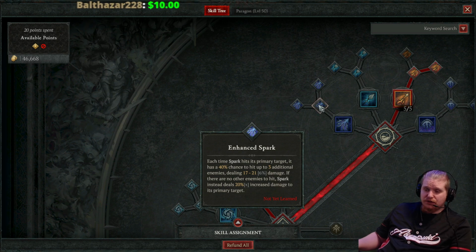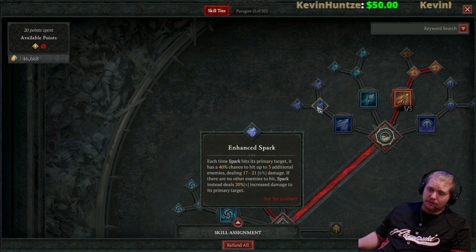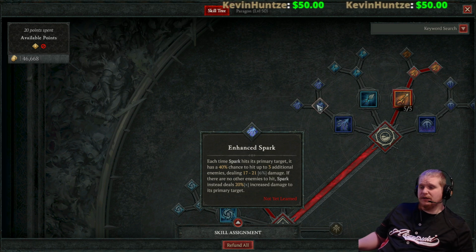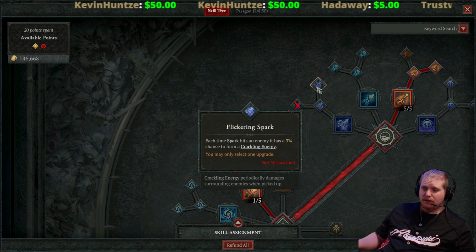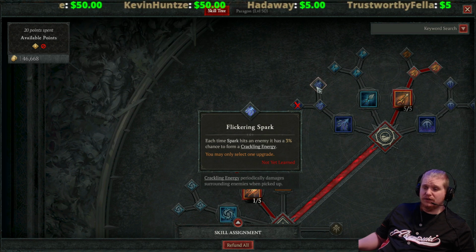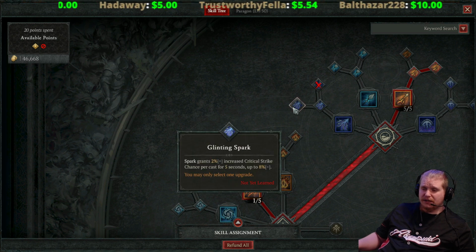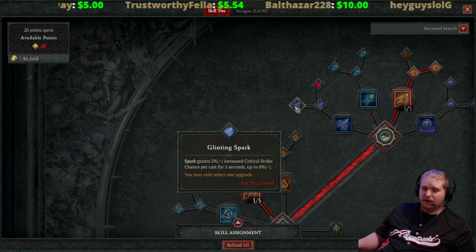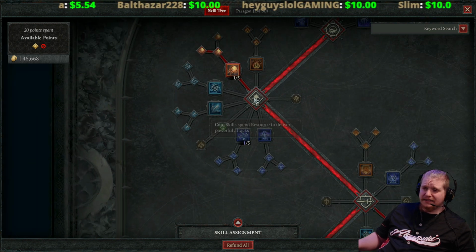Enhanced Spark: each time a spark hits its primary target, it has a 40% chance to hit up to 3 additional enemies. If there are no other enemies to hit, Spark instead deals 20% increased damage to its primary target. You can also choose between Flickering Spark, which is each time a spark hits an enemy it has a 3% chance to form a crackling energy, and Spark grants 2% increased critical strike chance per 5 seconds, up to 8%. And that leads us into our core skills.